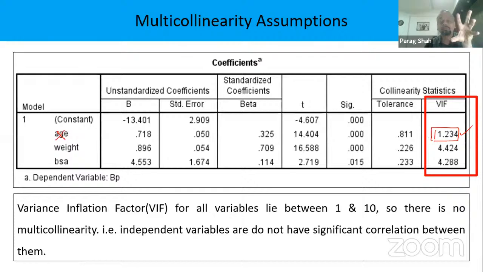Another way to observe, which is not given in any books: if there is multicollinearity, the standard error will be inflated, meaning there will be a very big value of standard error. Here you can see it is a very small value. So here VIF is also coming in range. That means there is no correlation between the independent variables. This is how multicollinearity can be checked. So this is how all assumptions are done.